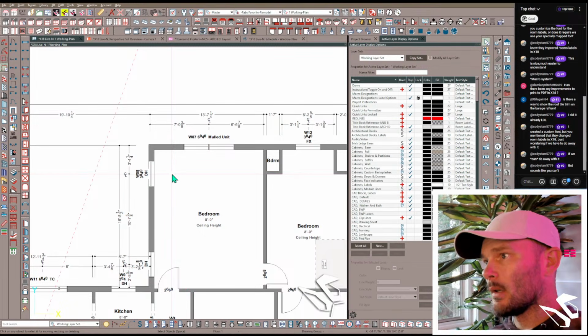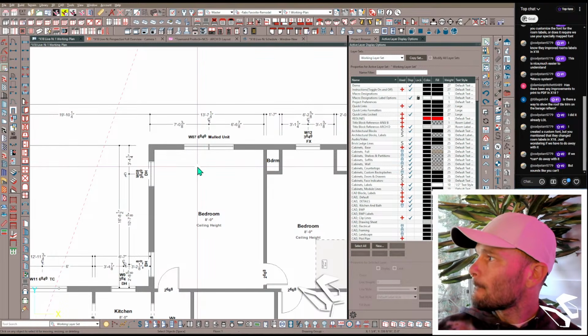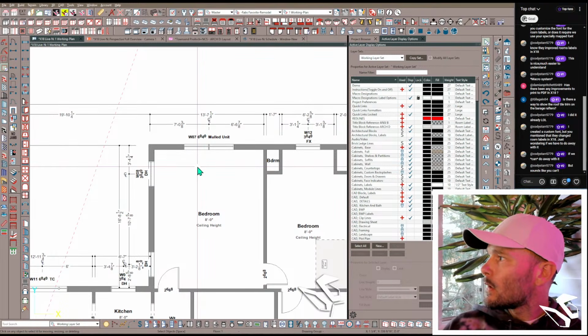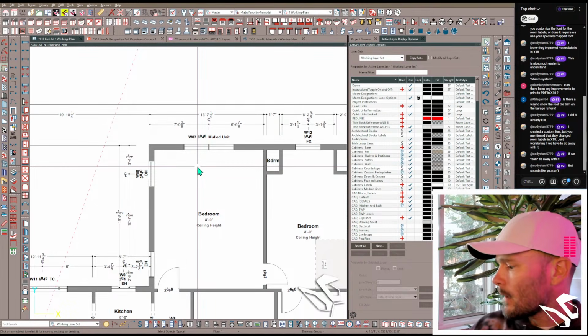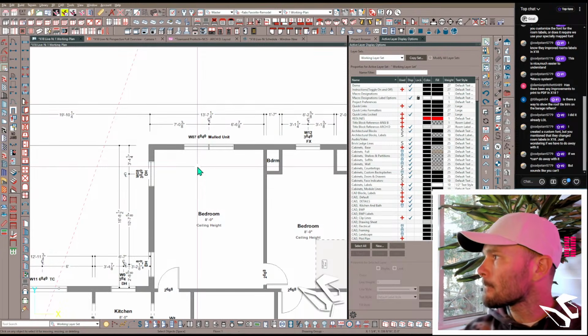Go back a couple. And then I see some comments coming up. So let me see what these are. Has there been any improvements to print to PDF in X18? What improvements are you looking for there? I have not had any problems printing to PDF. I'd be curious about what you're looking for, Damien.